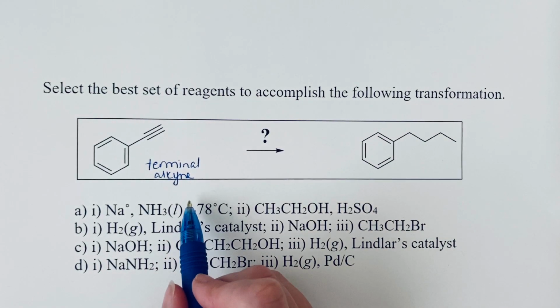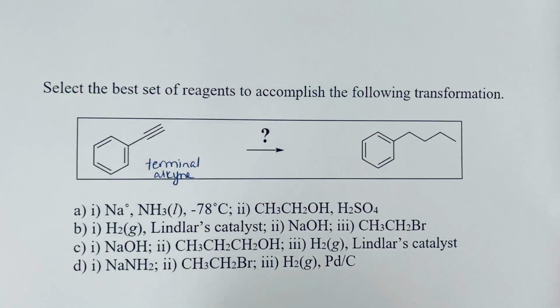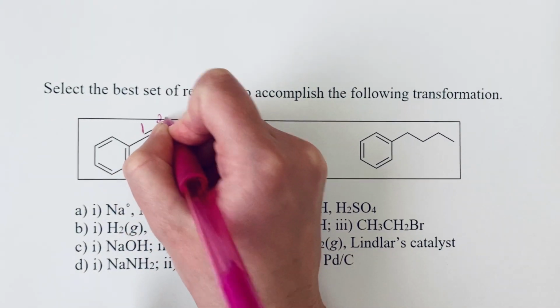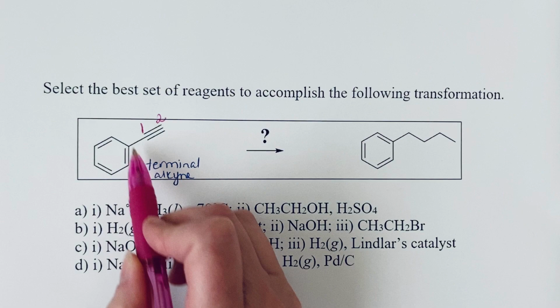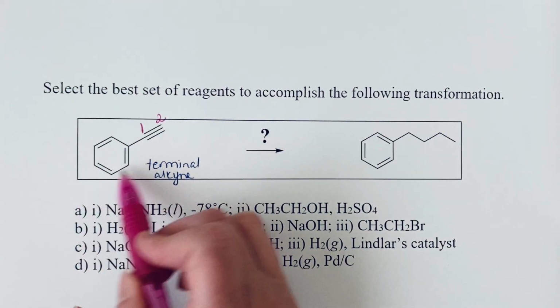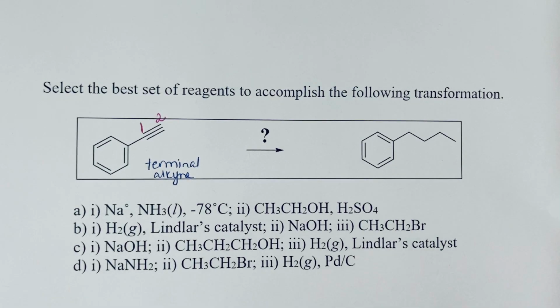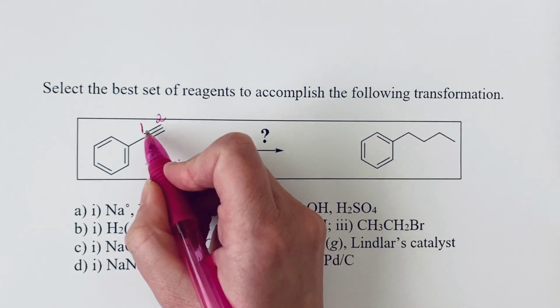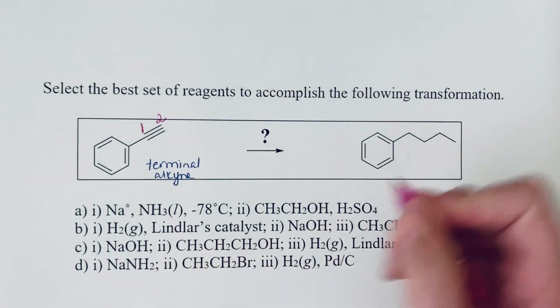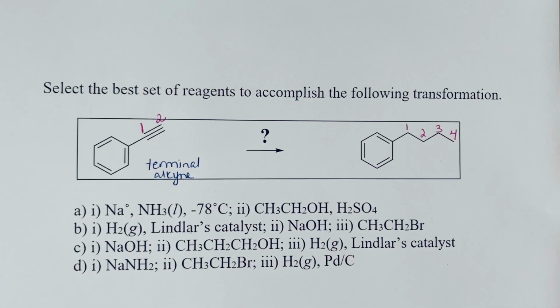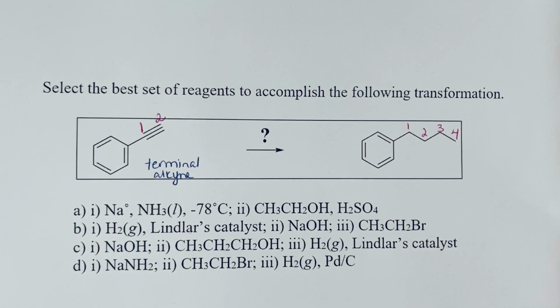And we should count the carbons to see how this carbon chain has changed in terms of the number of carbons. So we have initially attached to the benzene ring 2 carbon atoms. And I could number the ring if I wanted to. I can see very clearly that those 6 carbons are the same, so I'm going to focus on the rest of the molecule that seems to be changing. So we have 2 carbon atoms to start with, and it appears that we now have a chain of 4 carbon atoms.